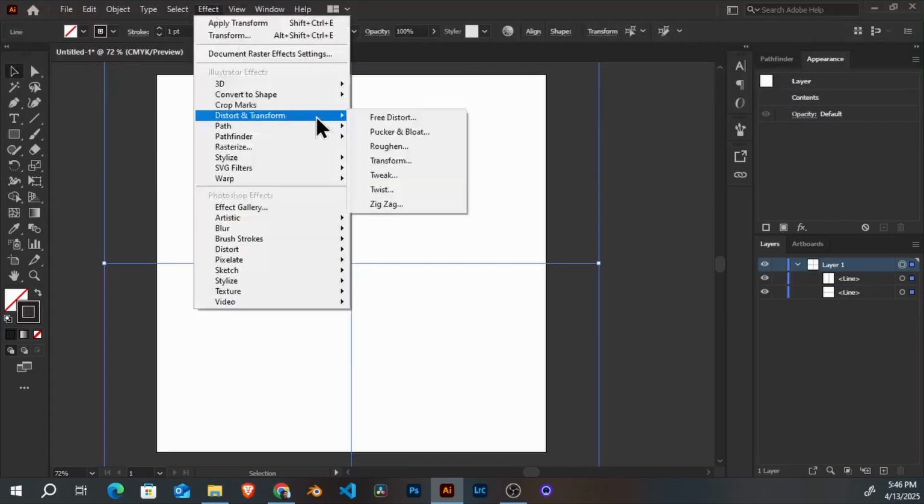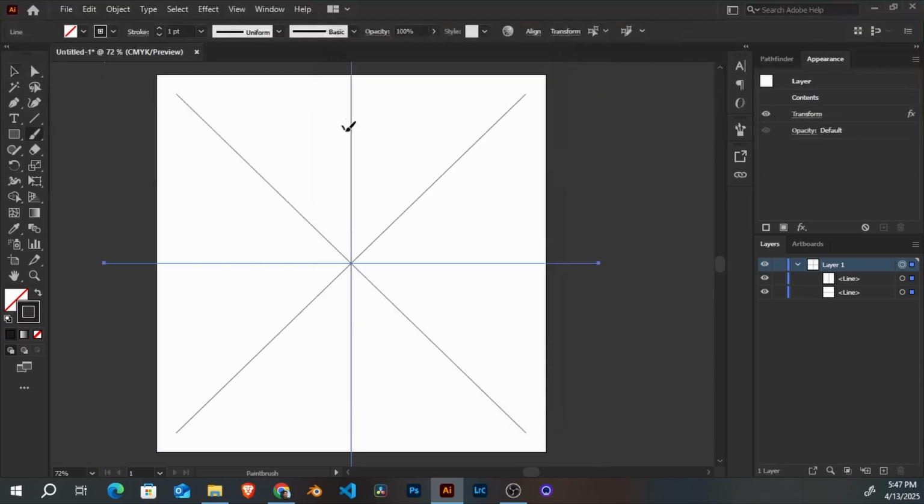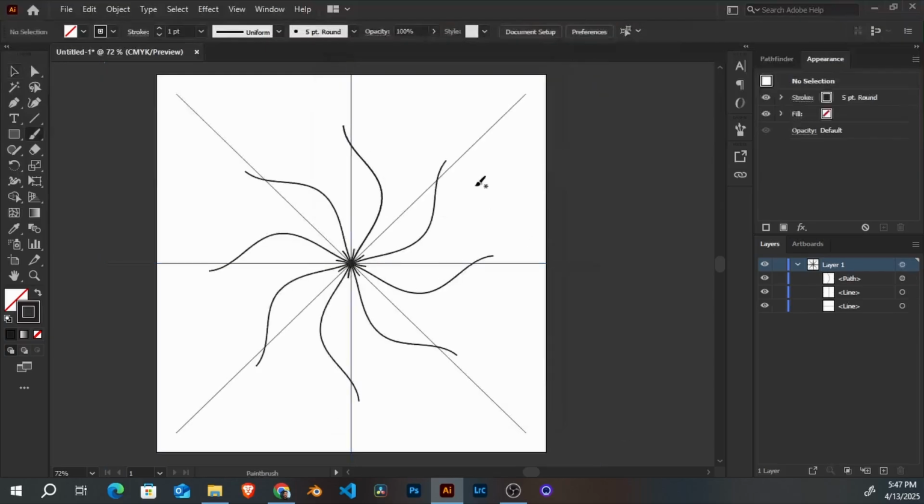Then you go into distort and transform. Same thing, I think it was 45. And then add the copies, and there you go. Now, if I go in, I now have the copies I wanted. So that's why it's creating that effect that it's only around the object itself, not around the center.